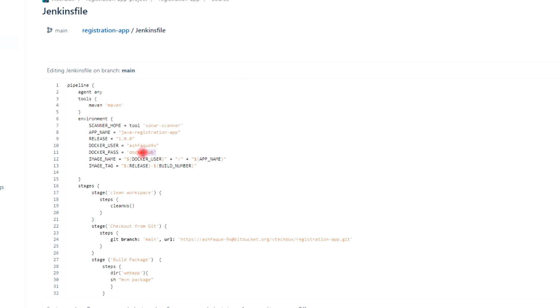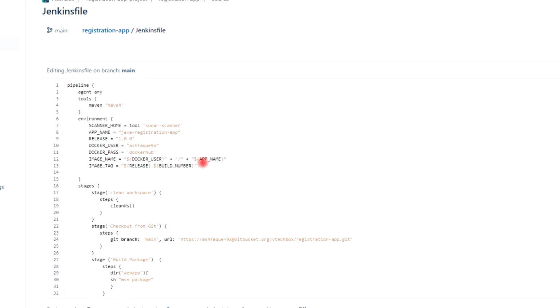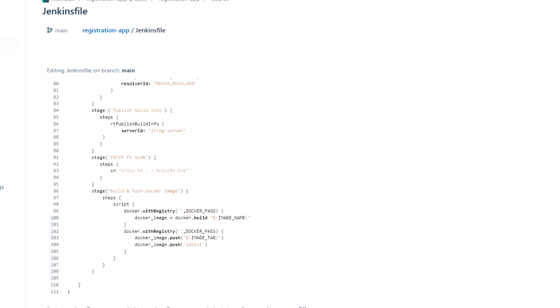This is the actually Docker Hub credential ID which we have given under the Jenkins, and then image tag which it is creating here. I will correct the indentations.